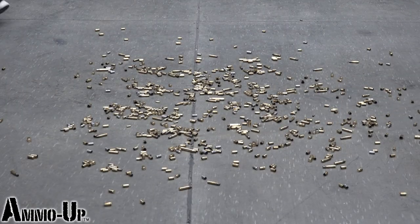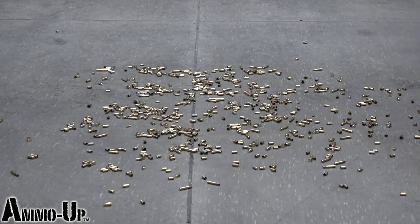All right, Steve, so we had the opportunity to try out all three of these products that were sent to us. Tell me what you feel about them. All in all, I have a lot of positive to say about them. There's a couple of things that became a learning curve for us, but once we learned how to use them properly, they were very efficient, and so I liked them for that reason. The thing that I like about them is that they are able to cover a large space in a small amount of time to pick up brass.